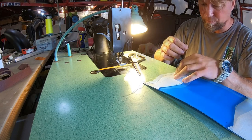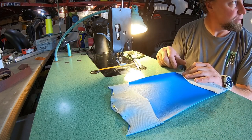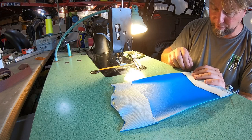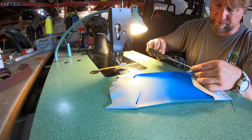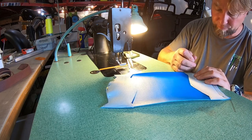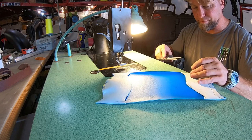I tie them too. I used to have a litter box down here next to me that I used for throwing scraps in, and the cats peed in it.